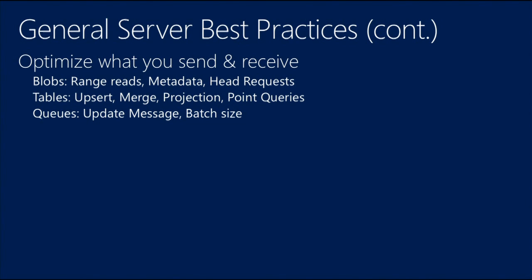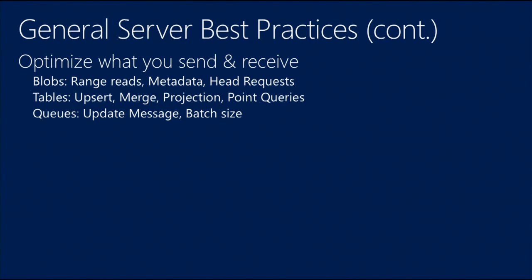And then server projection. By doing this, I can pre-filter what the server is going to send back to me. That not only reduces the time to parse, but there are fewer bytes sent. So you get lower CPU, lower latency. And then point queries. By identifying your data down to a single entity, rather than having to iterate potentially many, many rows, the fastest lookup is a point query where you know your partition key and row key.